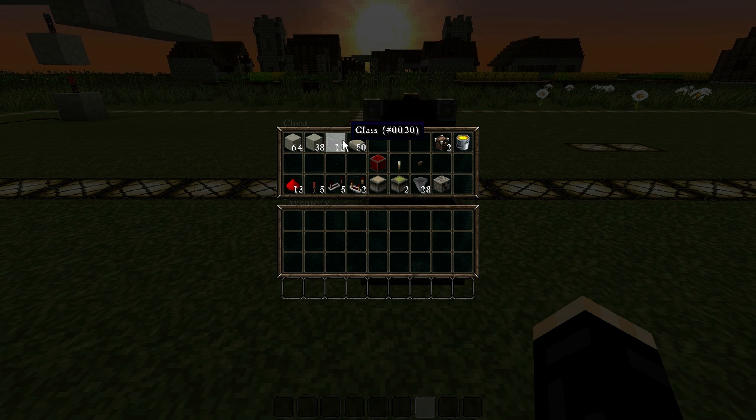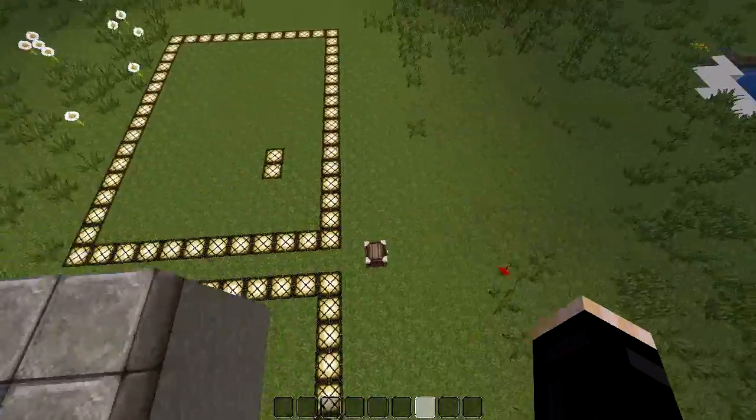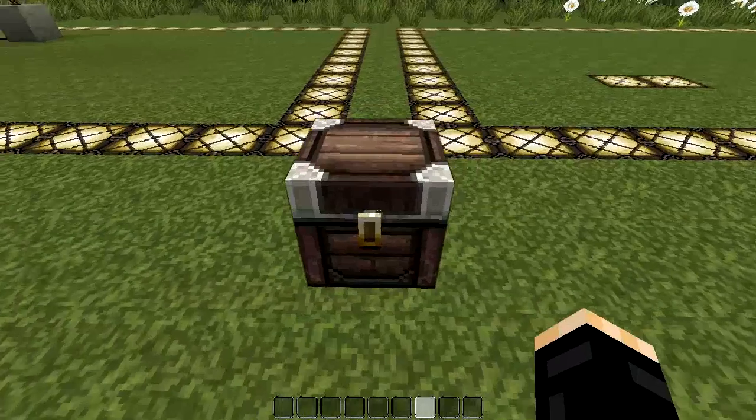Next up, we are going to need 12 blocks of glass. Now, this is optional here. 50 half slabs. The only one you actually need is this one. You need one half slab for this project. The rest, well, they're just to pretty up this area right here. Okay. So anyway, back to this here.